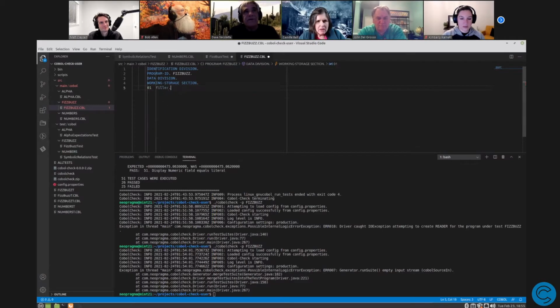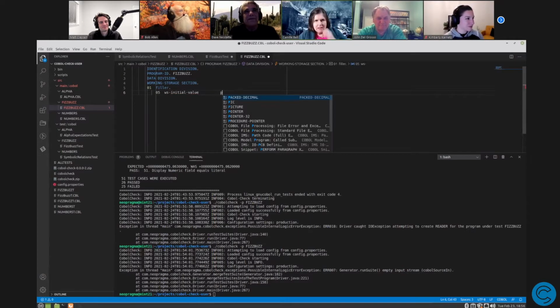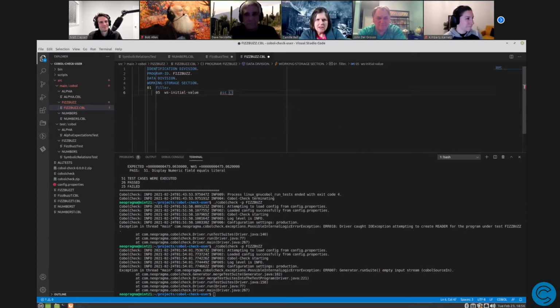I'm going to do this funny looking thing because the convention nowadays is to start working storage with an 01 level. I don't want to go into the weeds, but that causes boundary alignment in memory. They're going to deprecate, or they have deprecated, 77 level items, so that's going to go away. Back in the 80s, you would have known what that was. Now you don't need to know anymore.